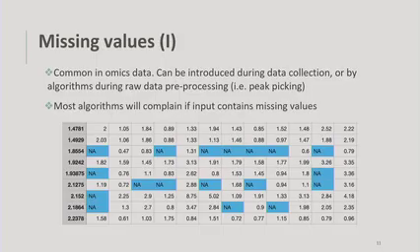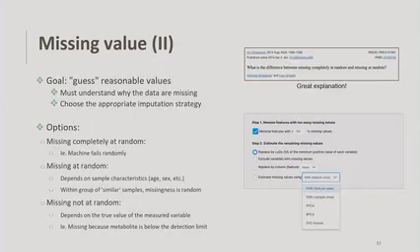Some people throw out any feature that has a single missing value. This loses a lot of information, and I think it introduces more bias. I think it does more harm than good. So in general, we want to guess reasonable values for all of those missing values. In order to do this, we kind of have to understand why the data are missing, because this helps us choose an appropriate strategy. So if you took kind of an undergrad statistics class, this is probably something you covered. There's 3 different types of missing values, and there are different algorithms developed to adjust for each one or to impute for each one. So the first one is simple, missing completely at random.